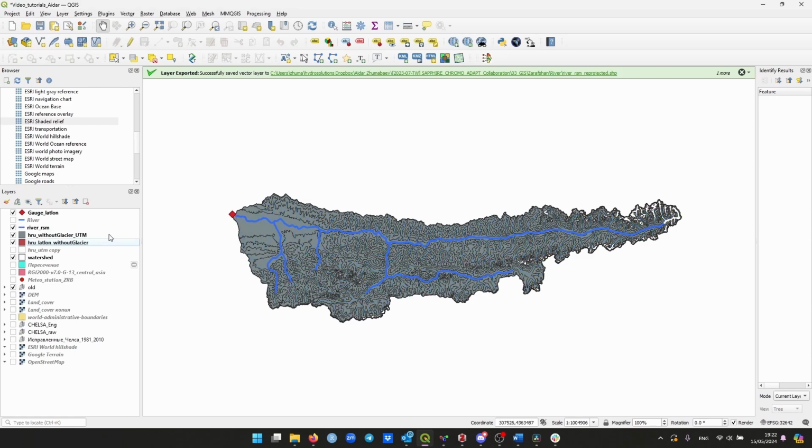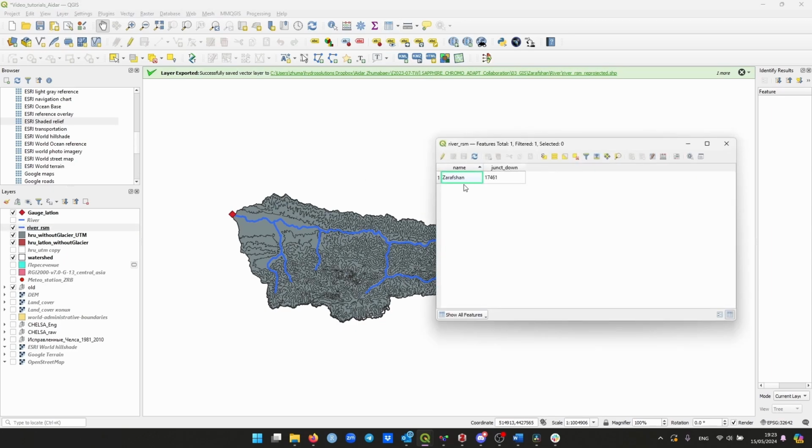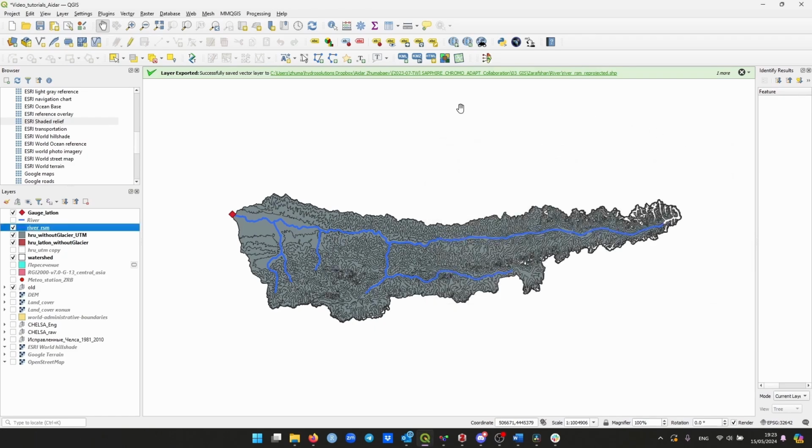And sometimes after this kind of edit to the river shapefile, it has a problem. In order to check this problem, you need to open the attribute table and check the amount of rows. And the amount of rows should be equal to the amount of rivers that you have. For example, we have only one Zerafshan river, then we have one row.